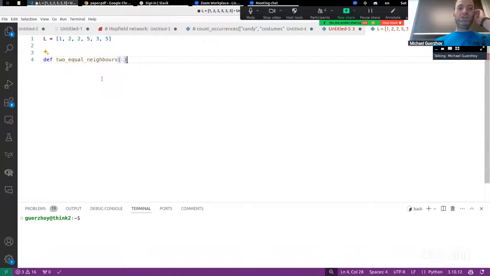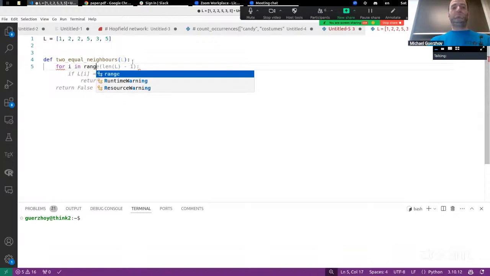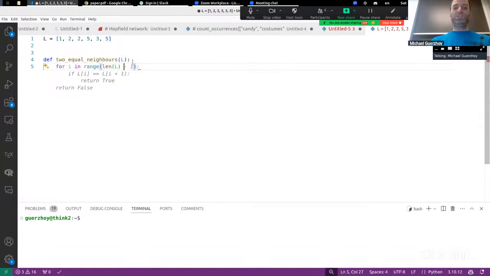So what we essentially want to say is: is there a pair of equal neighbors at location 0? And then is there a pair of equal neighbors at location 1? And then at location 2, and so on. So we have to go through the locations. And the locations would be 0 up to length of L minus 2, because the last location starts not at the very end of the list, but at the element before, because you have to go to the right, at least the way we set it up.